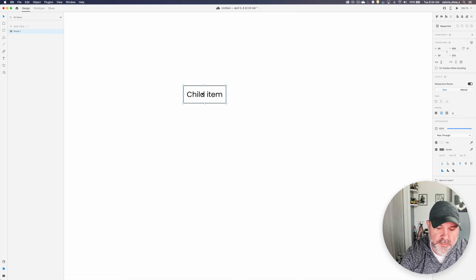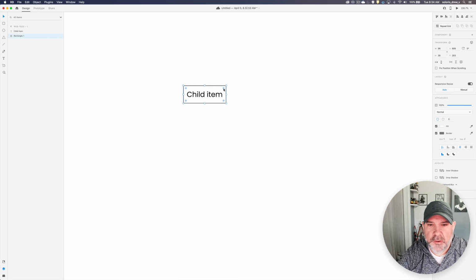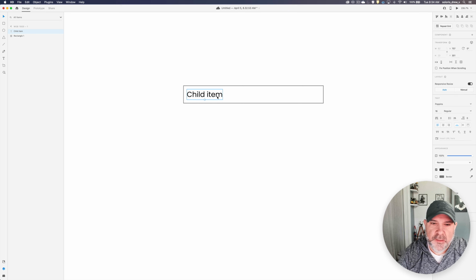Okay, now I'm going to ungroup it. So I want this to be, let's go with 320 wide. Now for the child item, I'm going to use the auto height text field. So basically you're going to have the full width of this to rename the child item here. And to create a little bit of visual hierarchy, in the child item, the padding on the left is going to be increased more than what the parent item looks like, and this will probably make a little bit more sense once you see the two side by side.